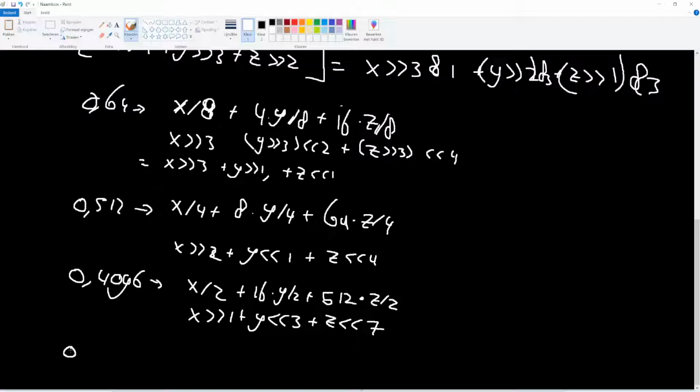And then the last one from 0 to 32 to something something. That is just x plus y plus z normally. Right? Because these will all go to... Basically what we get is x divided by 1 plus... Oh wait, don't we get an issue here? Then we get 32y divided by 1, which is of course... Oh yeah, but that also, this will of course be index. So this is just plus 32 times y plus 500.